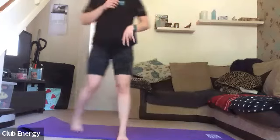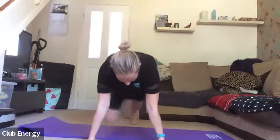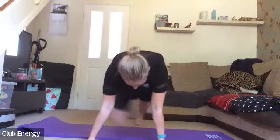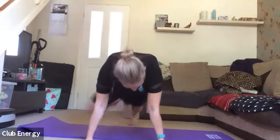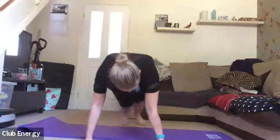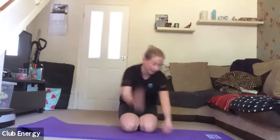Coming down, plank position. So we're going to do a three-way mountain climber. We're going to go up, out, in. Up, out, in. Okay? Let's go. As long as you're going all three angles, we're good. 3, 2, and 1. Then we've got a high plank chameleon.